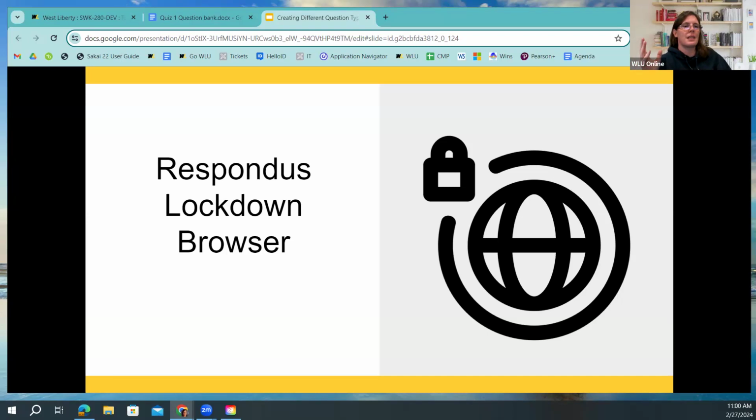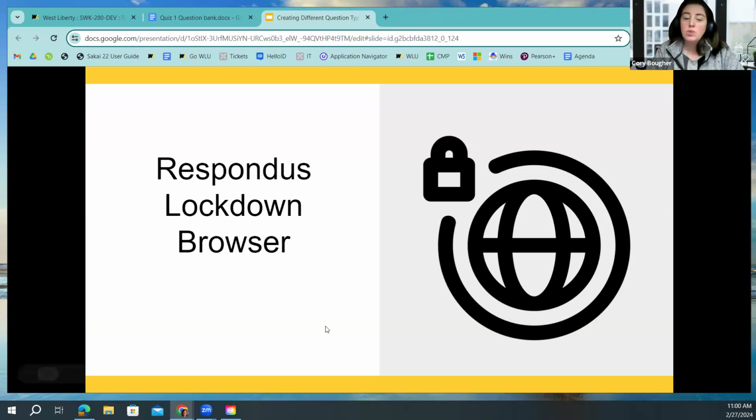And we should point out here that although Respondus does work with Chromebooks in the K-12, we have not purchased that. So we have students that come to us with the Chromebooks that they've gotten from high school or wherever, because it's a cheaper price point. We don't have that capability with our subscription to Respondus to use it on Chromebooks, and that's where we also get a lot of student tickets.